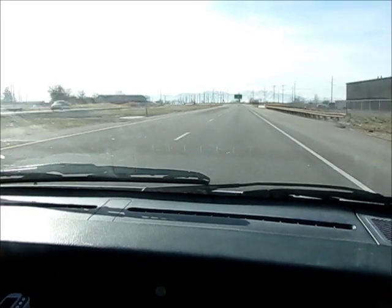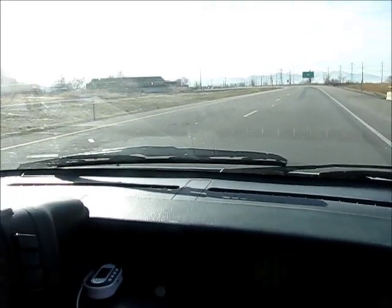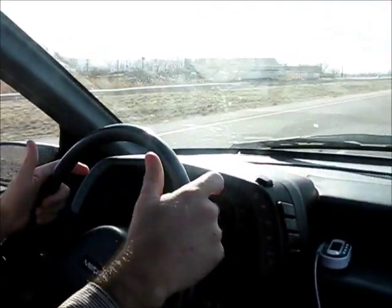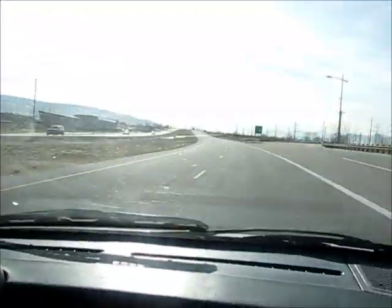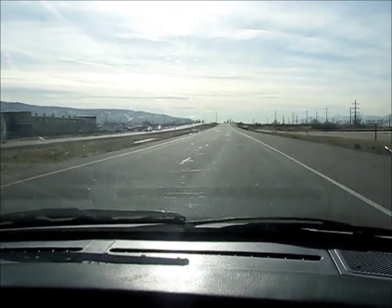This is the first time I've tried some aero mods on this vehicle. I put one piece of plastic in the center of the car on the underneath side, and that's what we've got right now. I also have a piece on the front, kind of a grill block, blocking the grill entrance of the vehicle. So those two pieces of plastic are all I have on for aero mods at this point.